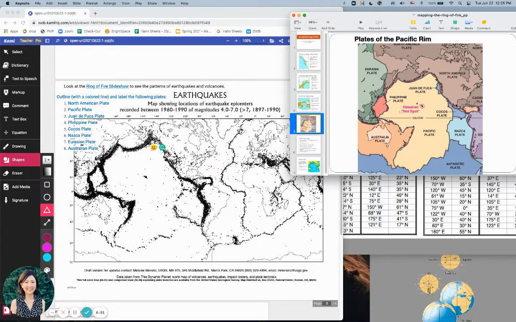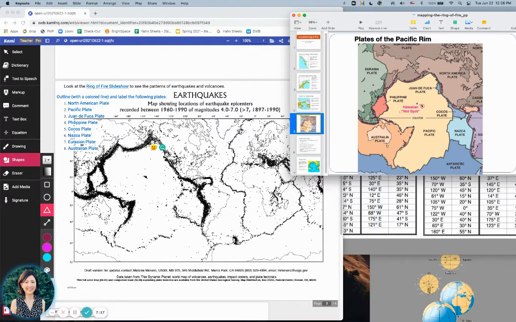I might get a better picture for you too. Let's do an easier one first. So let's do this Philippine plate right here. In case you're like, I don't know where this Philippine plate is on my map, well, look at how the earthquakes seem to outline exactly where that plate is.